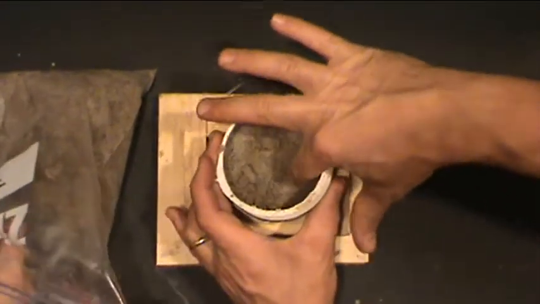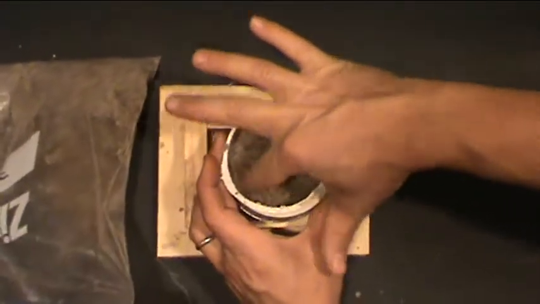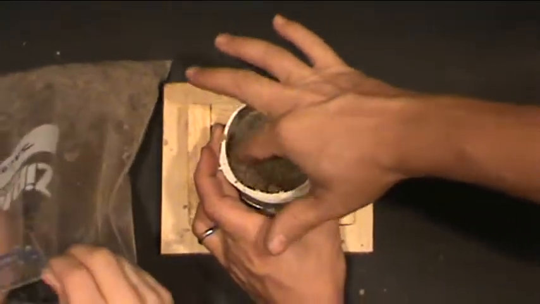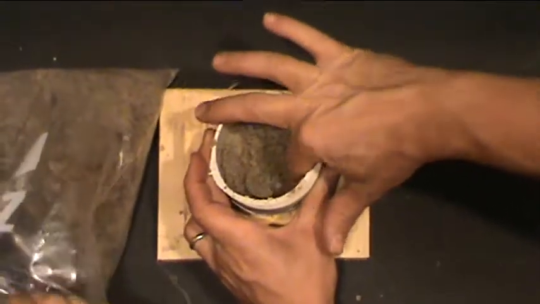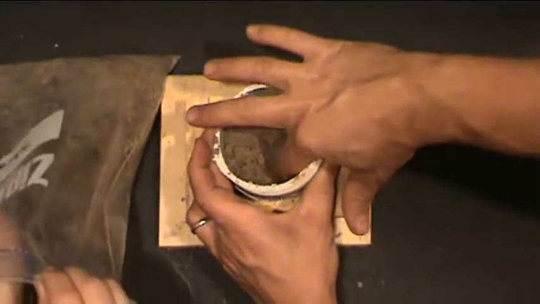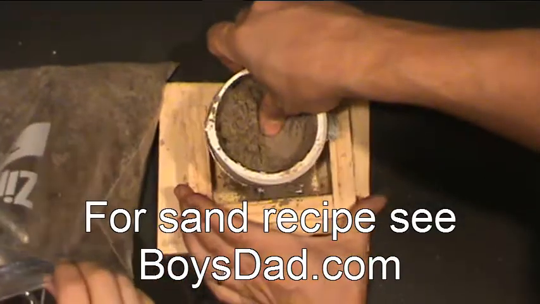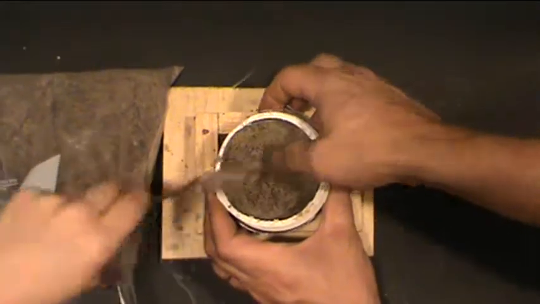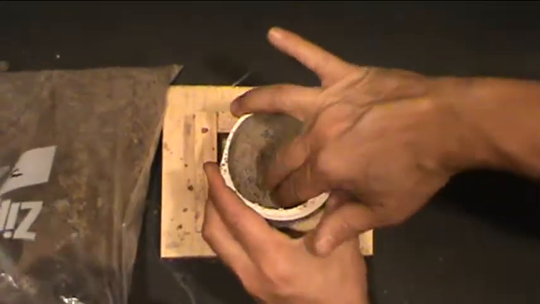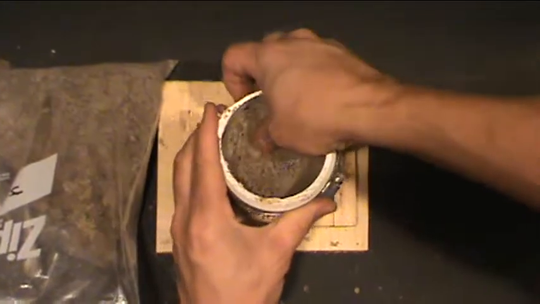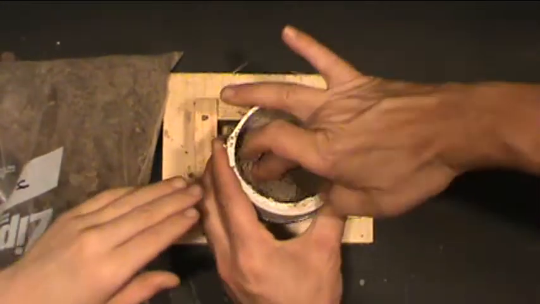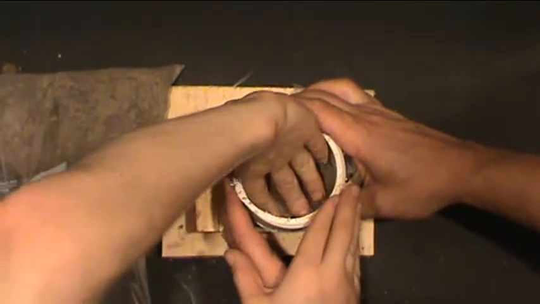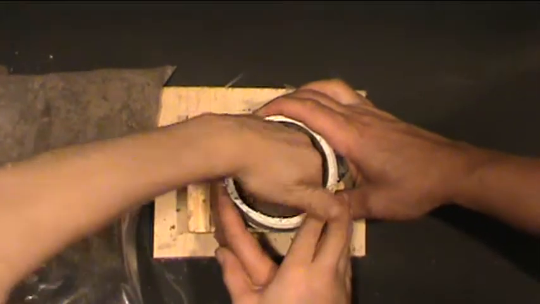We want to use this little sieve and put our green sand or our oil-bonded sand onto our pattern inside the flask. We've got a recipe for how to make this oil-bonded sand online at kidsfab.com. You want the first layer to be screened, so we're going to push it through this sieve. You want the first layer to be nice and fine against your pattern.